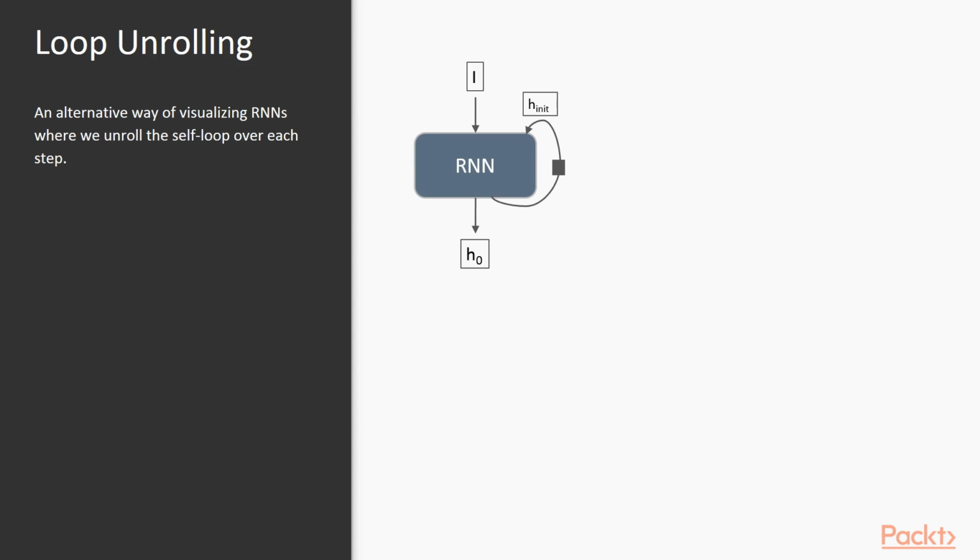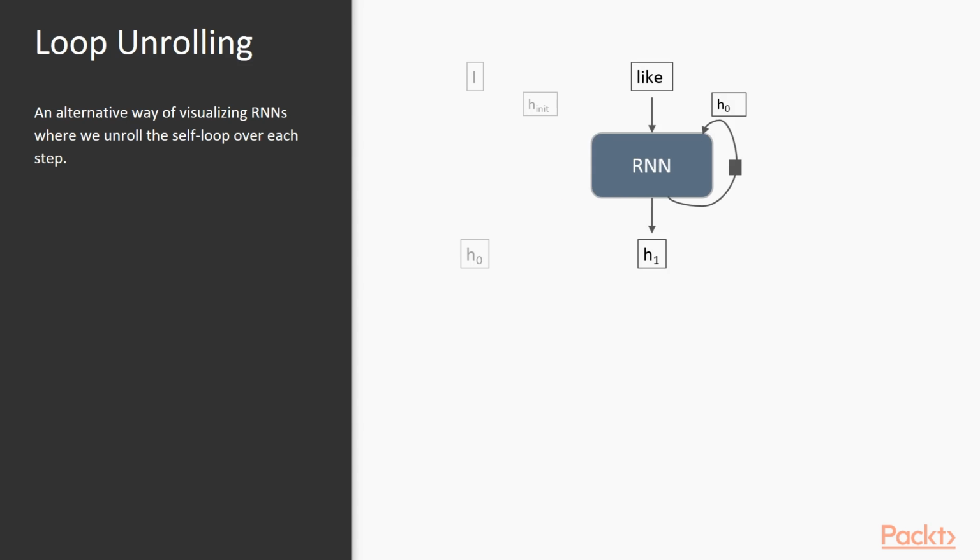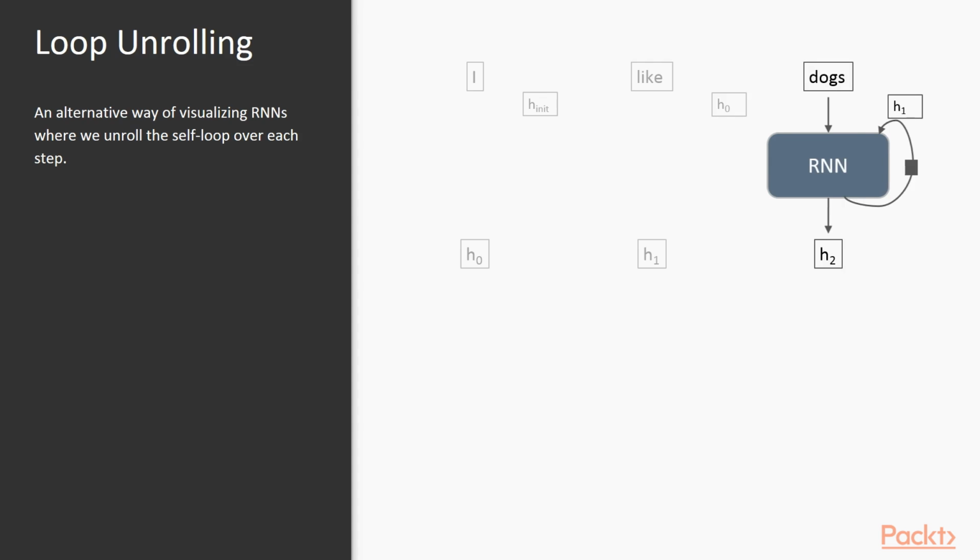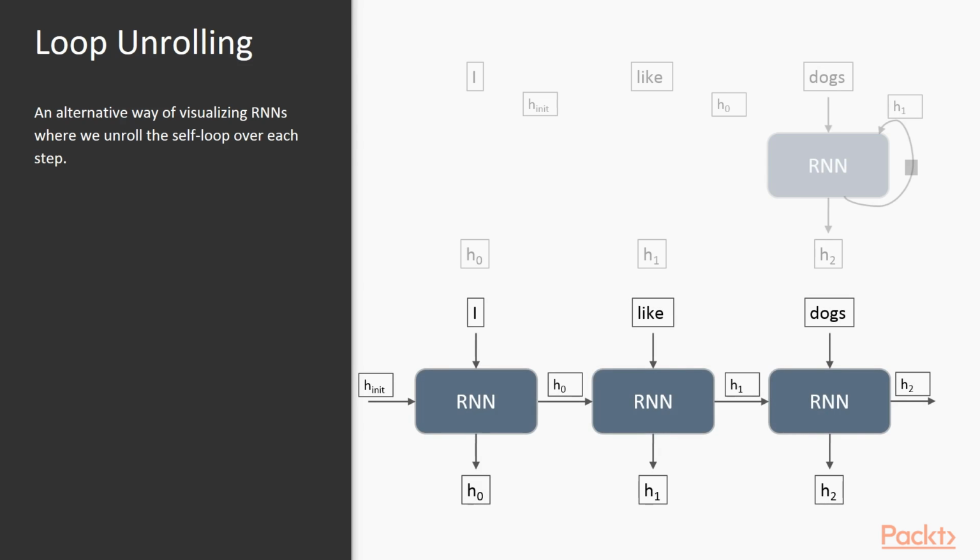Next comes the word like. We use the same set of weights to compute the output, and we use our previous output as the hidden state as usual. We proceed similarly for the last word. Instead of visualizing this with our network moving along the input sequence, we could also just show copies of our network for each input token, with the understanding that each copy has the identical set of weights as all the others. The weights are tied or shared, similar to how we thought about the kernel in convolutional neural networks. Note that this is functionally identical to the above version, it's just an alternative way of visualizing it.